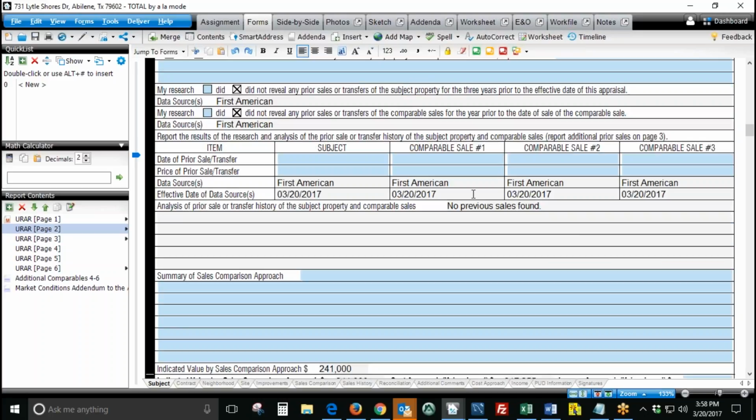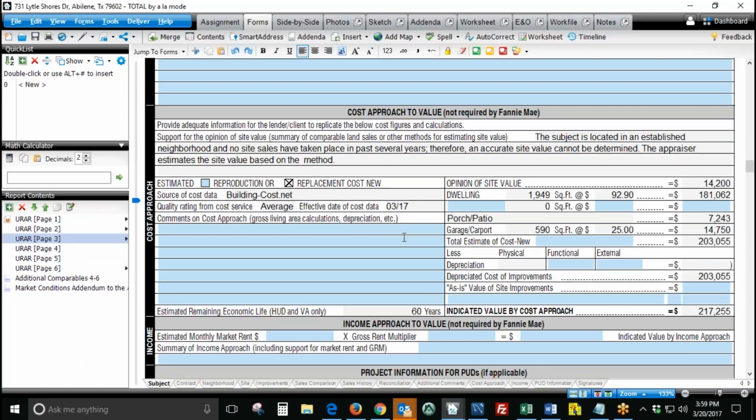Hey, just a couple of other things. If we do find any prior sales, we will list that here. Now I'm sure you're asking what First American is. First American is where we pull public records from. They do own ACI, I believe. We used to use Realist, but their service was too intermittent. It would go down pretty much off and on, so we use First American. If you have questions, just look up First American, of course.